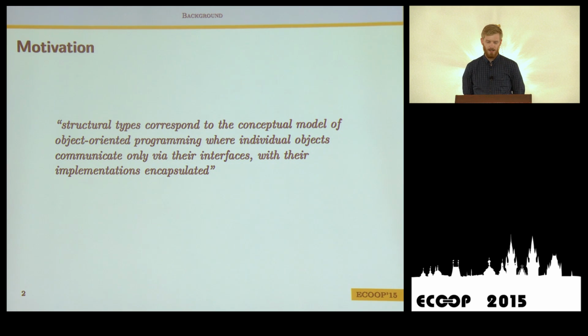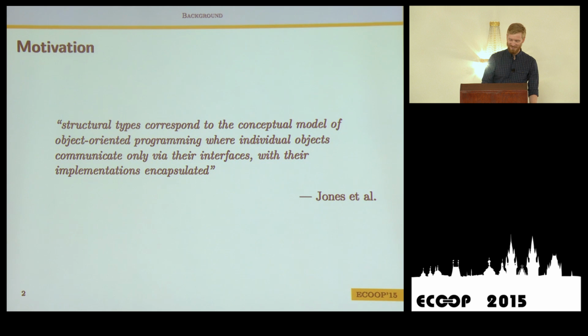So this is a quote that I vaguely remembered when I was putting these slides together, and I was convinced that Andrew Black had said this, because it sort of summed up at least his opinion on structural typing. "Structural types correspond to the conceptual model of object-oriented programming, where individual objects communicate only via their interfaces." So it's essentially the static version of duck typing. That was what we're really describing here. I spent 10 minutes trying to find where in the emails Andrew had said this, and then remembered that it was actually me that had said it. So this is in the paper.